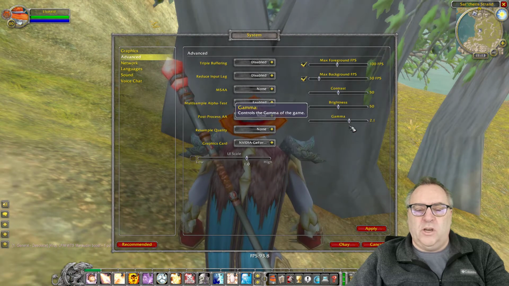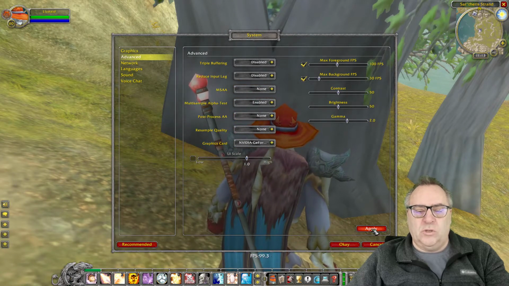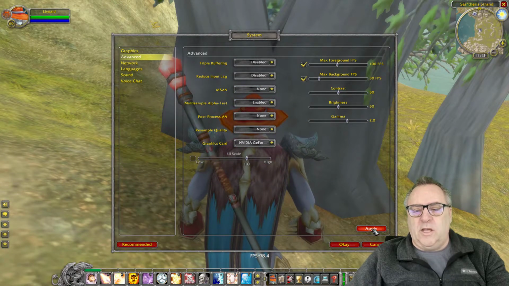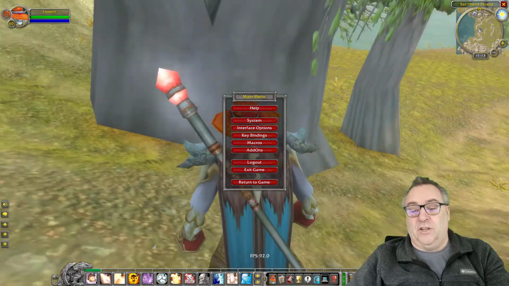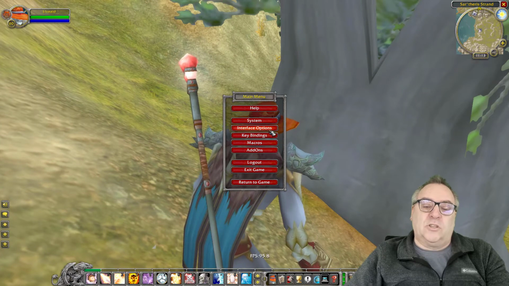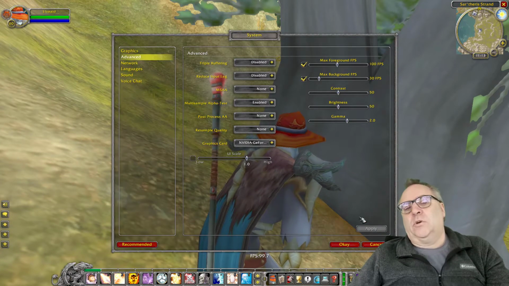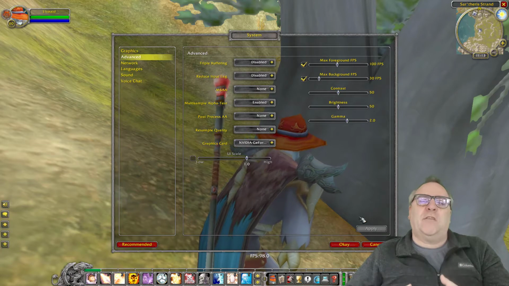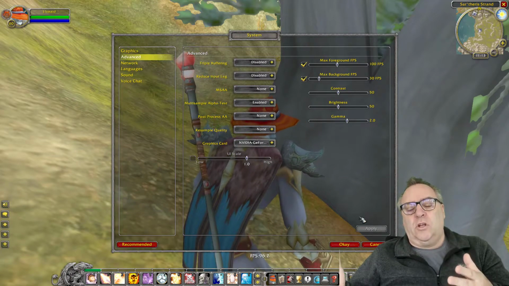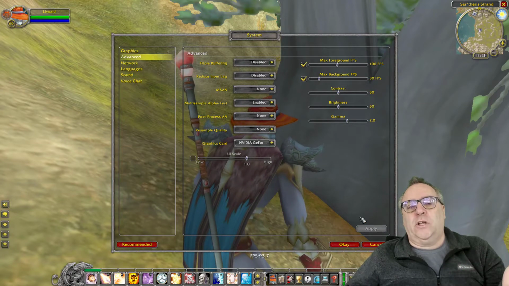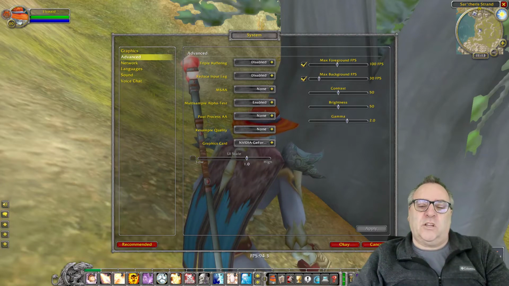So for me, I like to have a little bit more gamma than normal, so I'm putting it to 2.0. That's okay. Now I can see what's going on over here. Actually nothing, just a tree. So what else? Well, there's also something like the UI scale. Somewhere in the game you probably have many more button bars, and we're going to show you how to do that without add-ons, with many more buttons to click. But there's limited space on your screen, so let's see if we can change that, and we can.